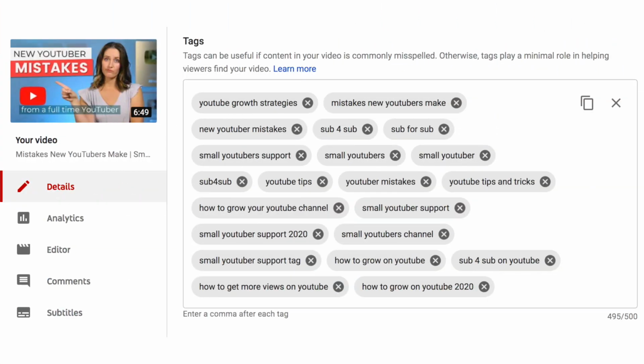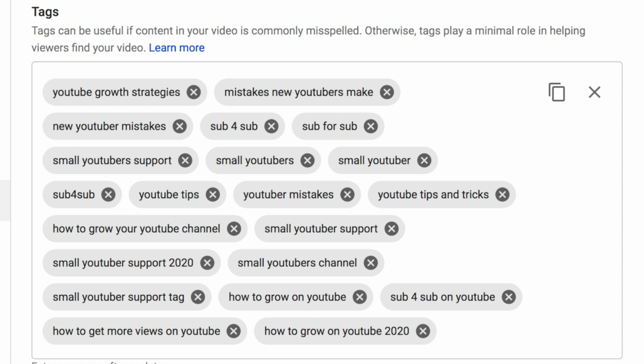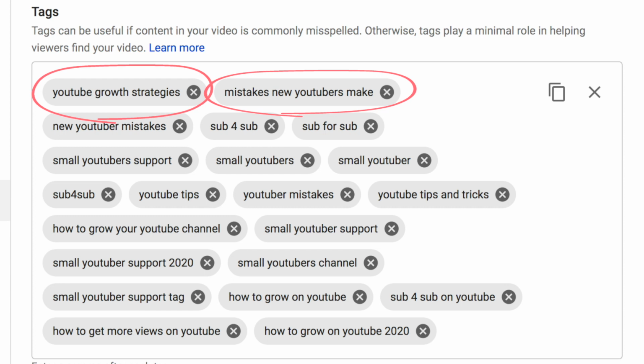So keywords are a little bit different than tags. These two things often get confused, but there's a whole section for tags on your YouTube video. When you go to upload to YouTube, you see a place to put in your title, your description, and then a whole big box for tags. Your keywords are your strongest tags. These are the things that really sum up what your video is about so that YouTube knows who to show it to.